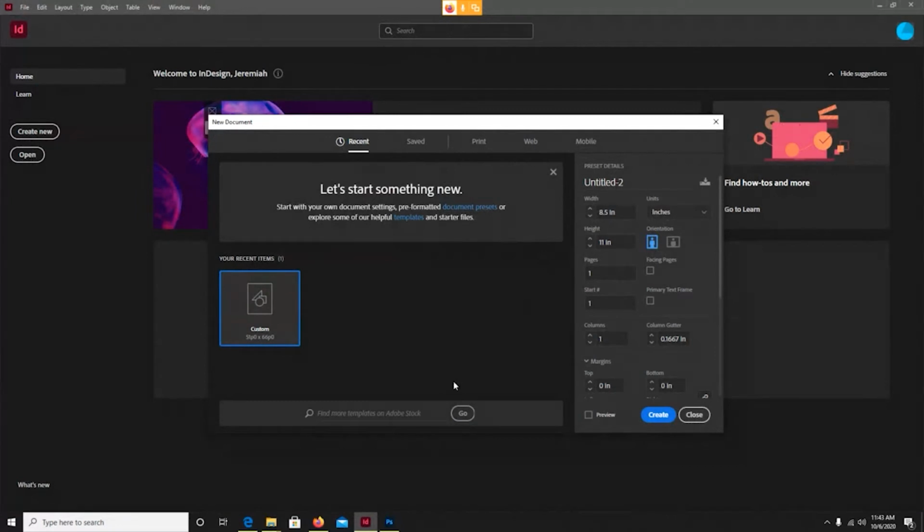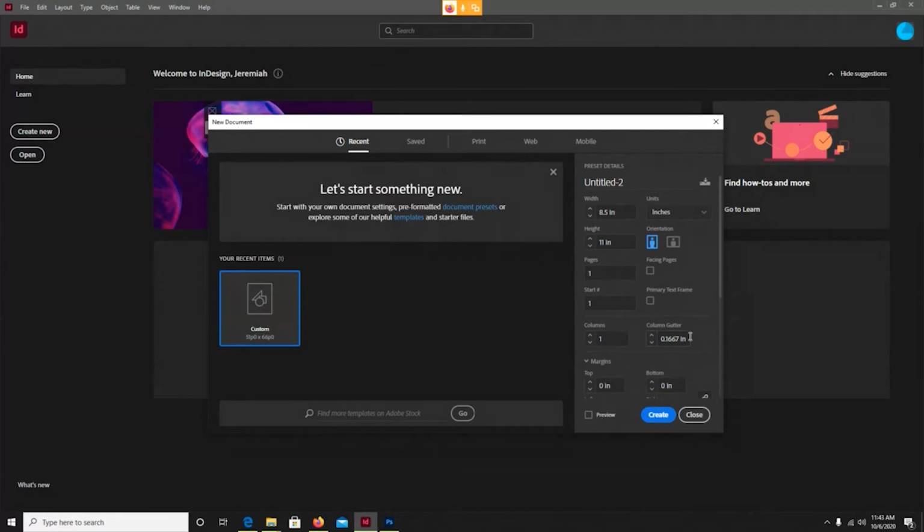So if you've read a textbook this week, your campus newspaper this week, a magazine article this week, and you've seen columns, the gutter is just the amount of white space in between the columns. So 0.167, which I think is 1/8 of an inch, is pretty standard for column size.